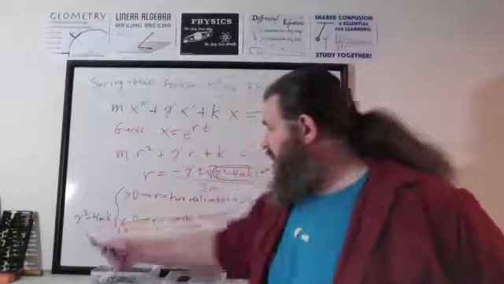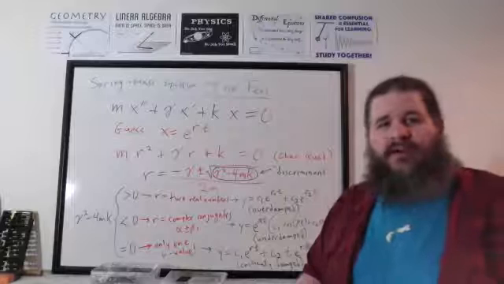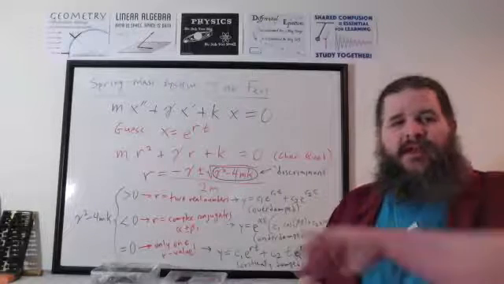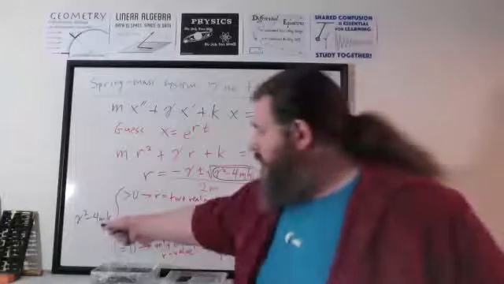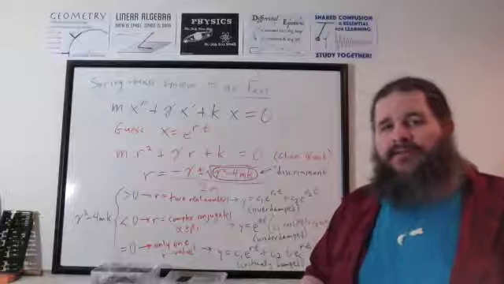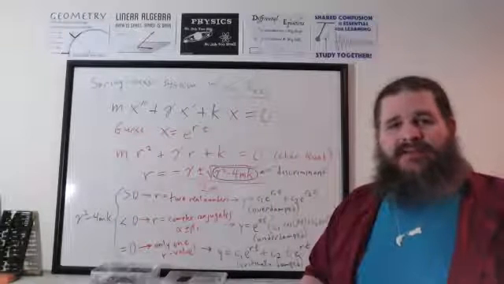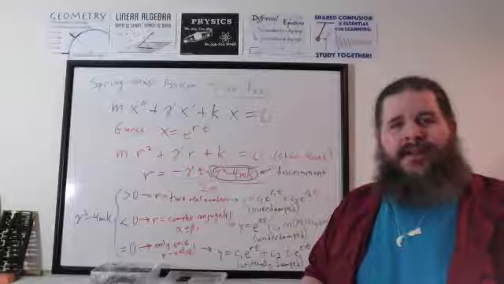If this is negative, then you do get oscillations, but as long as there is damping at all, it's going to be decaying oscillations. Oscillations getting smaller and smaller as time passes. Whereas if gamma squared minus 4mk is exactly 0, that's critically damped. So it doesn't oscillate, but any less damping and it will oscillate. It's just barely enough to prevent oscillations.